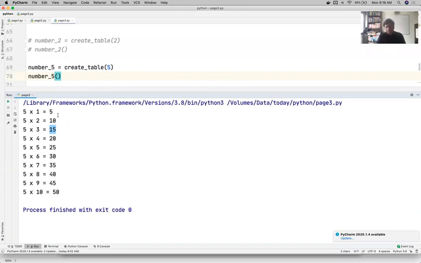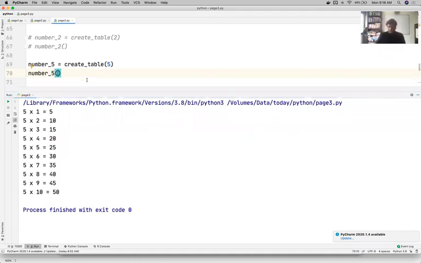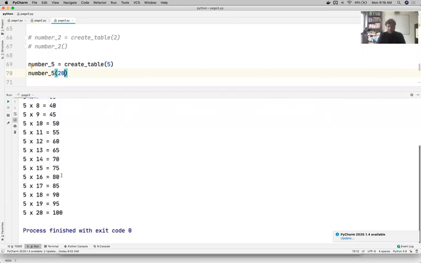That's it, very simple. Now tomorrow, if you decide you don't want to stop at 10, you want to go for 20 numbers in that table, we can pass count equals 20, and guess what? You will get again 5 11s are 55, 5 12s are 60, 5 13s are 65, and so on and so forth, up to 5 20s are 100. So that's how it can be done.